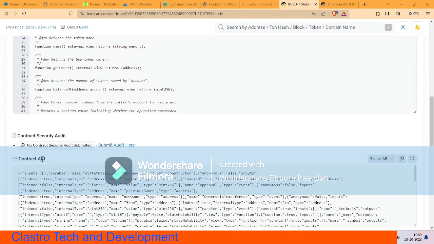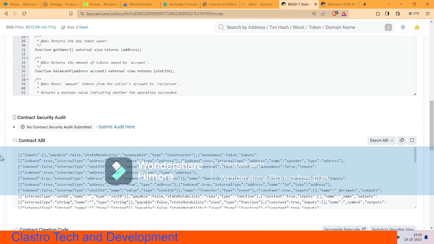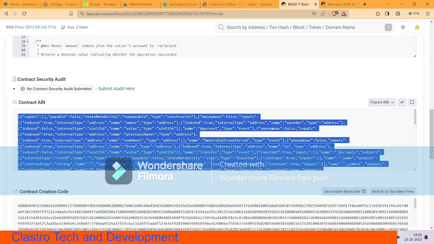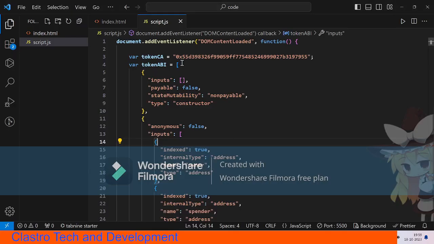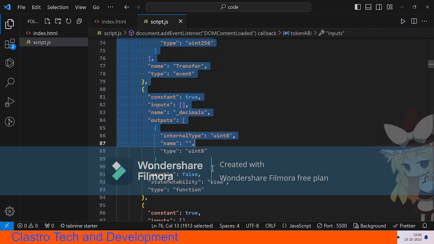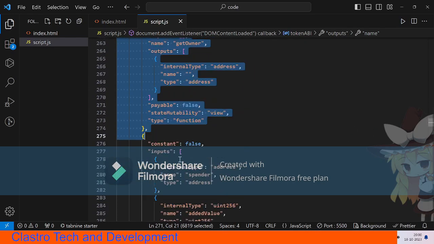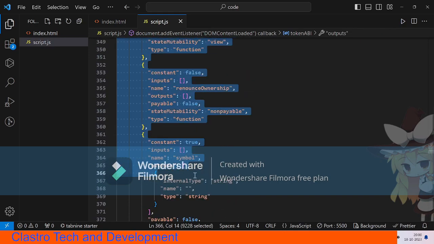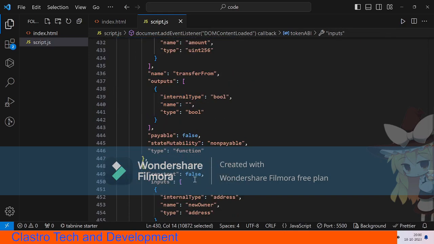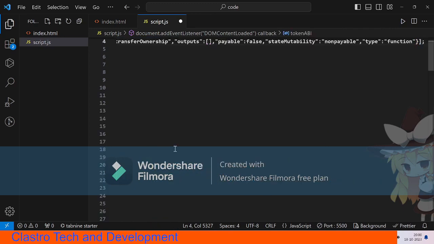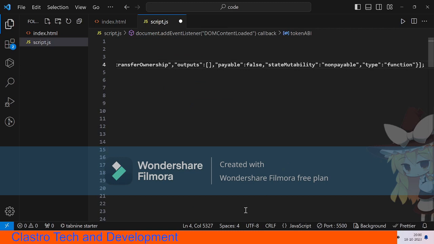Contract ABI is necessary for any contract, or else it is not considered a contract. And then you're gonna copy the ABI and then paste it in here. This is long, as ABIs usually are. You're gonna paste it and it will be all done.